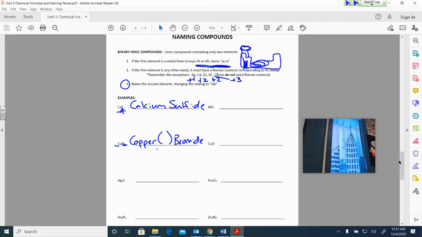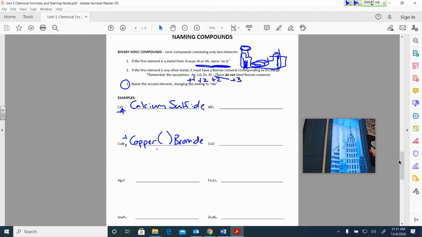Copper can be a lot of different charges, so I'm going to have to figure it out based on what the compound formula shows me. So how we do that is you backtrack with charges. Again, I'm going to look at bromine, because I don't know copper's charge, but I know bromine's. Bromine is in the 17th column and it makes a -1 charge. So you literally just look at your periodic table and see what charge it makes. Bromine means a -1 charge.